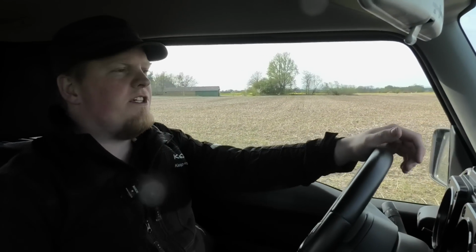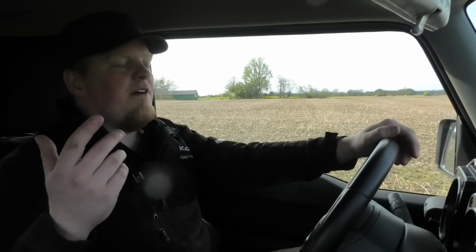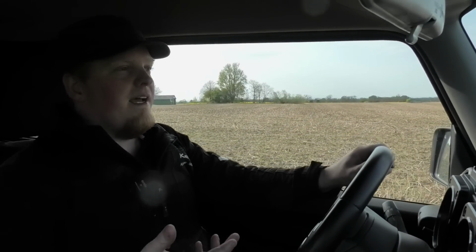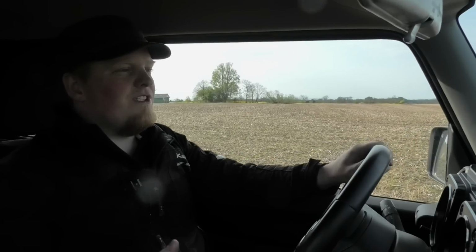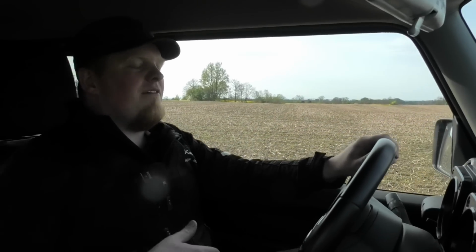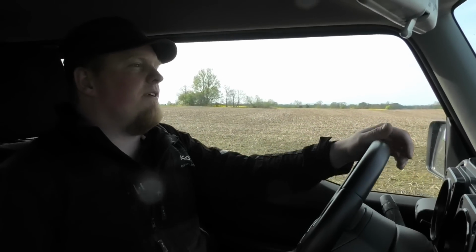So this new generation of the Jimny was launched just at a time where I happened to be looking for a new daily driver. Now at the time I was driving my Hummer H3 and, well, that's a different topic really, but that thing gets a lot of hate for no good reason. It was a good truck, but because I live in Denmark and with the amount of driving I do, it was just a bit costly to keep daily driving a Hummer. And I've had it for 6 years and kind of felt like maybe it was time to try something different.